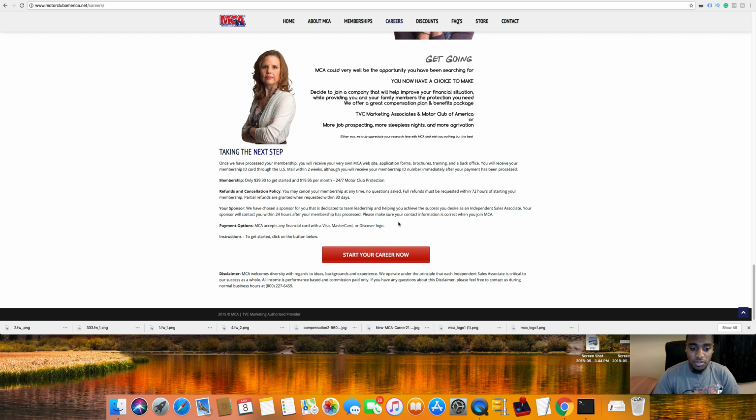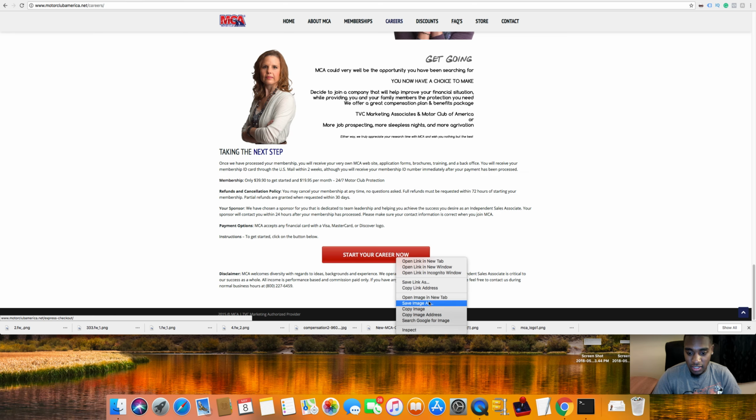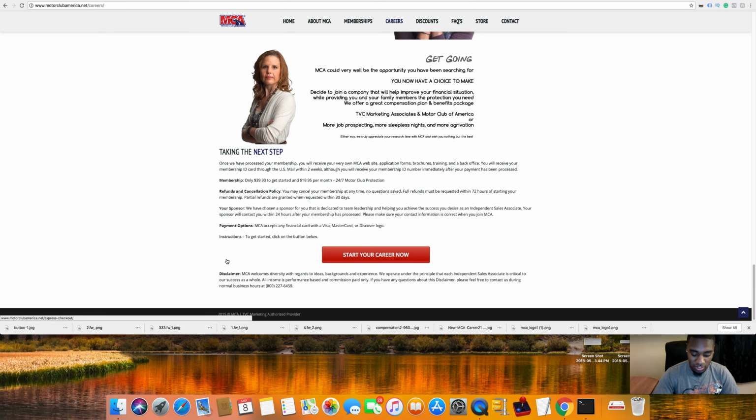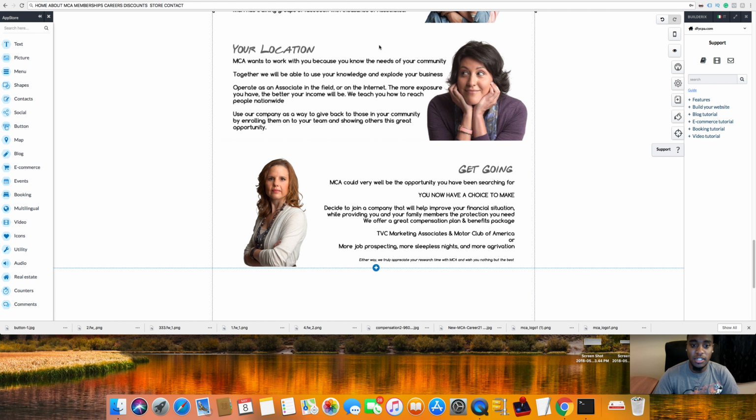And boom, it looks like we're pretty much done. For this right here, you would save the image for the button. So you save the image of the button, and when you put it on your page, all you would do is link your page to it wherever you want them to go.